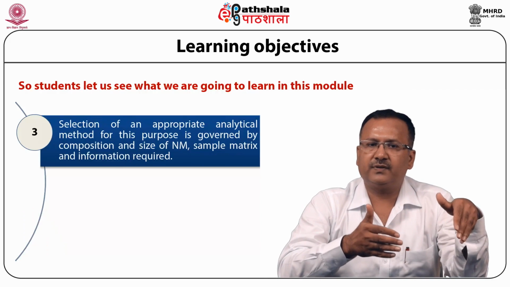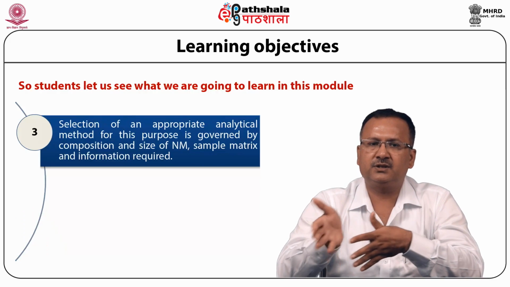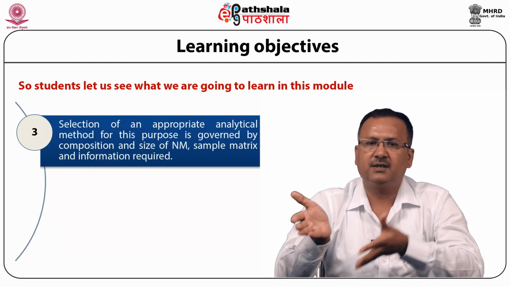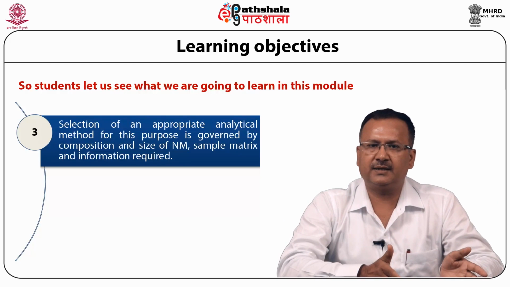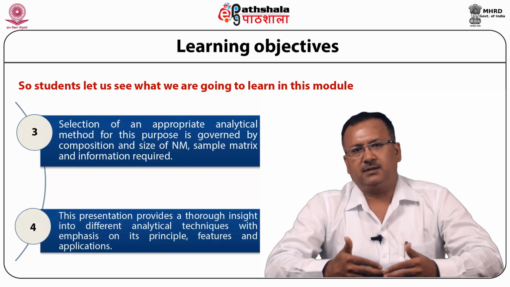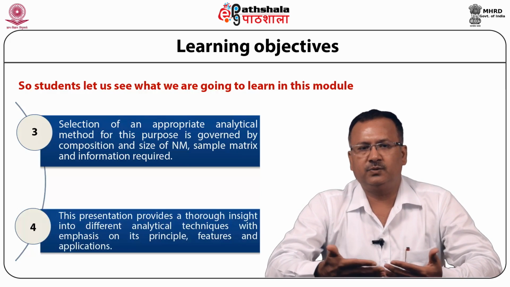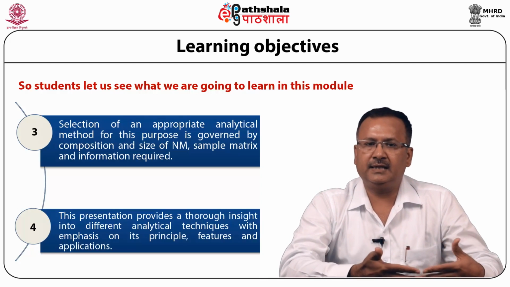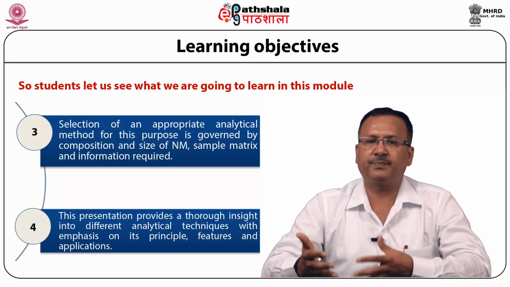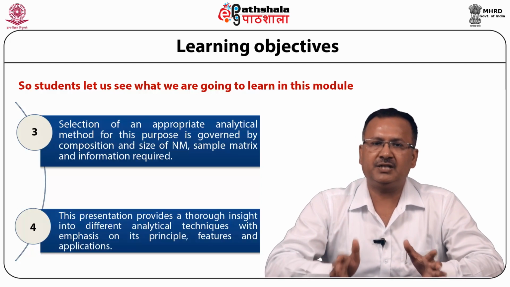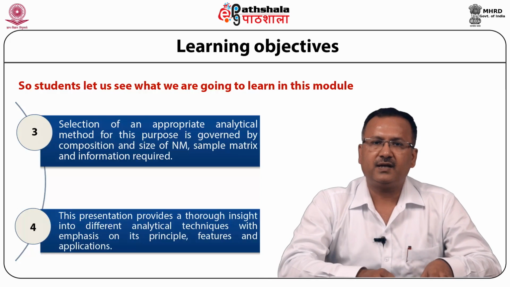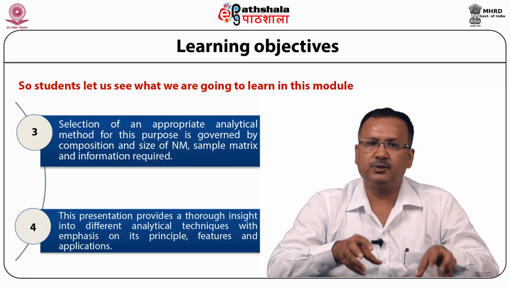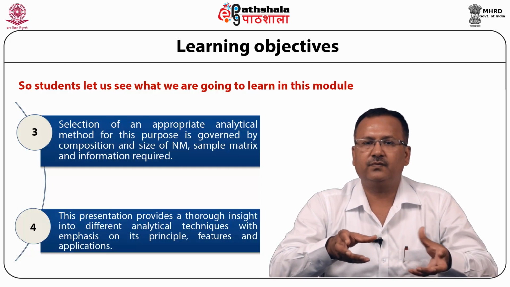The selection of any appropriate analytical method for this purpose is governed by the composition and size of the nanomaterial, sample matrix, and information required. So the objective of this module is to provide a thorough insight into the different analytical techniques with emphasis on their principle, features, and applications for qualitative as well as quantitative analysis of different types of nanomaterials used in different sciences.